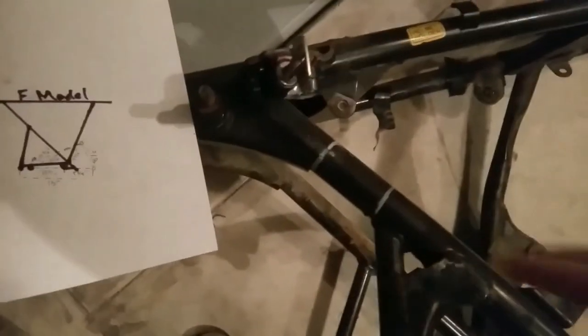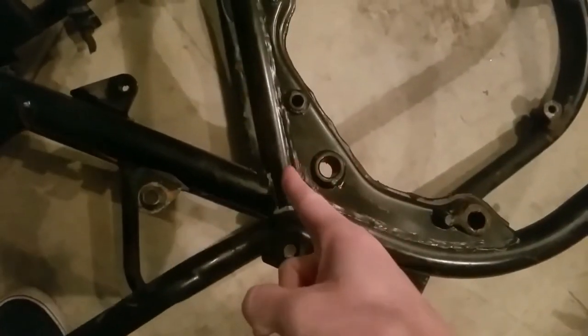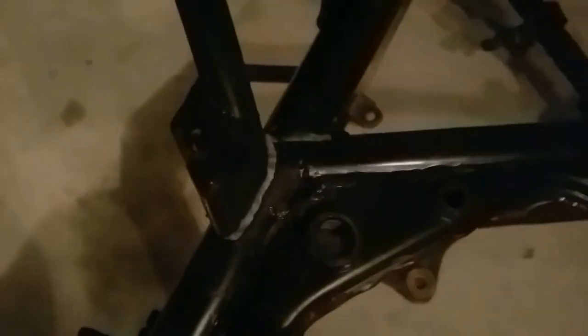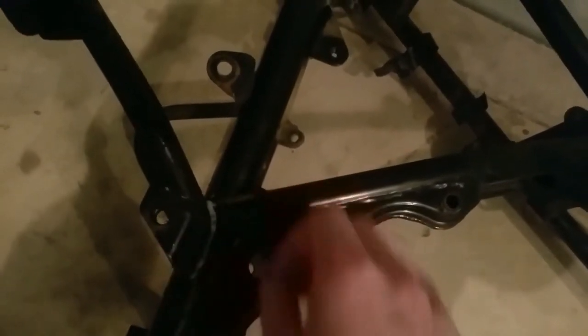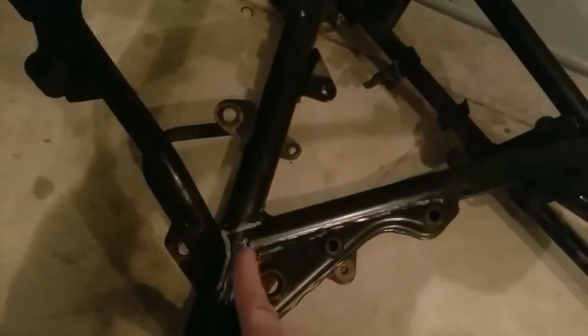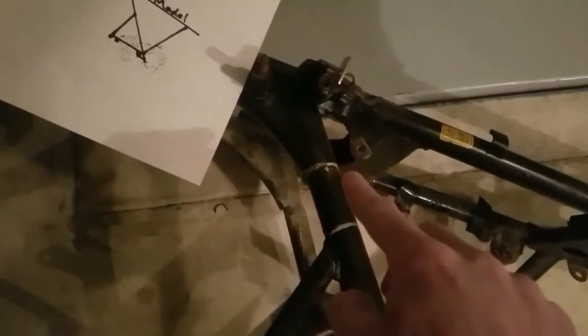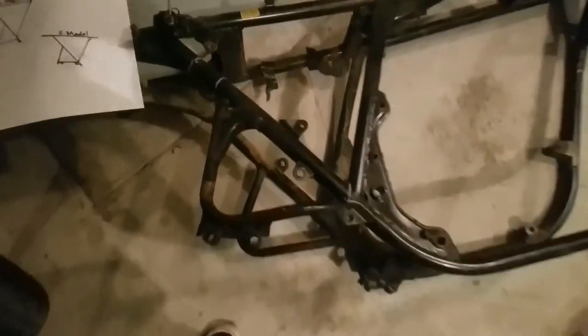Based on that, you should be able to line up the holes where they need to be. When I'm cutting this, I'm going to cut it right underneath that, and then back here I'm going to cut it straight off this frame and then cut right around that bracket. Whoever buys this can just weld this right back on, put a gusset inside the frame, and weld around it. With it being cut straight, they'll know where to line it up. Same thing with the other side — they just have to butt it right up underneath and line it up, then stick a gusset in and weld around it.